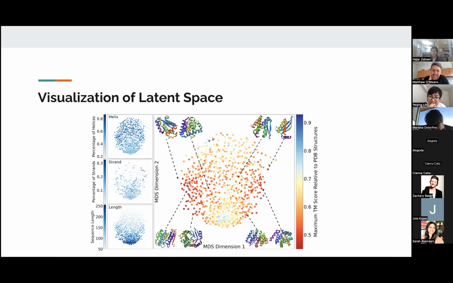In terms of the natural distribution of proteins, like in the Protein Data Bank, are you able to get elongated structures that are not as compact? I haven't verified that. Yeah, this is something that I haven't verified.